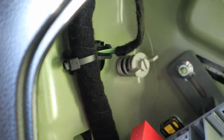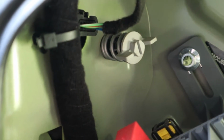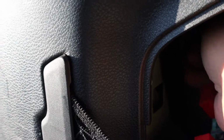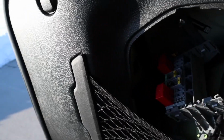Alright, so inside of here, you're going to see what looks like a little spring-loaded screw. You can actually turn that by hand. Just turn it until it comes out. So we're going to reach in there and unscrew that. Make sure you turn it counterclockwise. You'll feel it start to loosen up, and then you'll be able to pull it out. Okay, so that's what it looks like when you take it out. Just set it to the side.